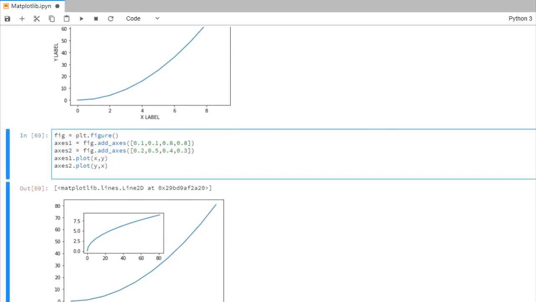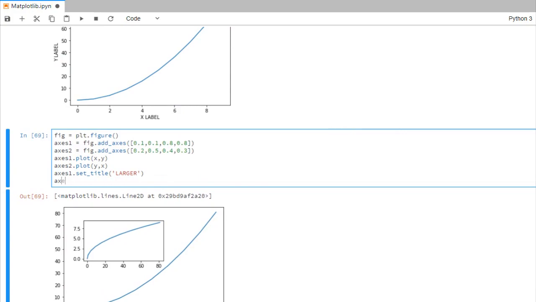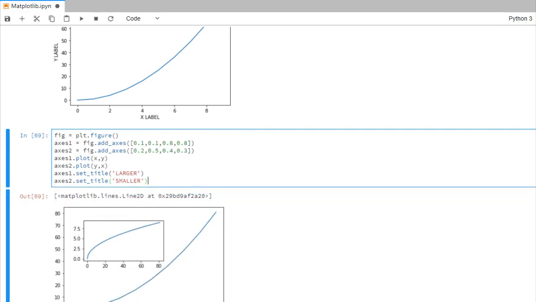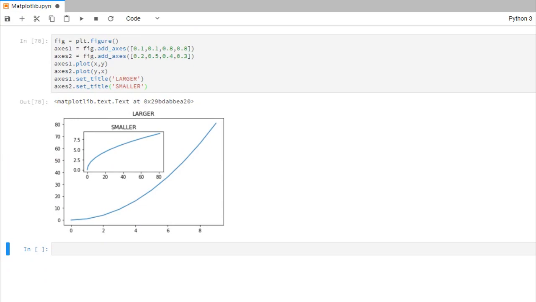So axis1.set_title, and then maybe this is larger, and axis2.set_title, this is smaller. As explained before, if you're not using Jupyter Notebook, you'll have to call plt.show to see your graph, but I'm using Jupyter Notebook, so I'll just run this. Now if I run this, you can see that the titles have been plotted out. Similarly, you can plot the x label and y label as well.